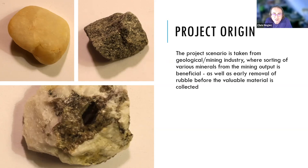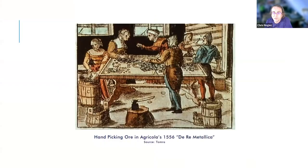Okay. So we started from the idea to make a conveyor belt that intelligently selects the proper kinds of rocks and discards the rubble. And then the idea was to sort the remaining output, the remaining rocks, into particular classes that were defined. The background of it is that the mining industry is not so advanced. The oil industry, for example, is very aware of advances. They invest a lot in technology, but the mining industry is not really so advanced.